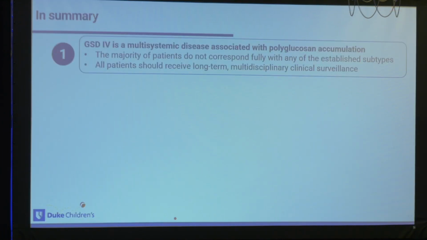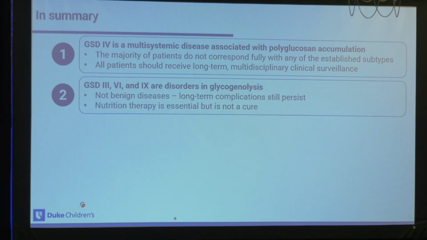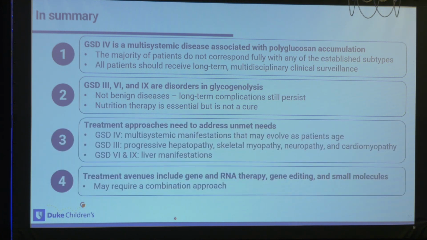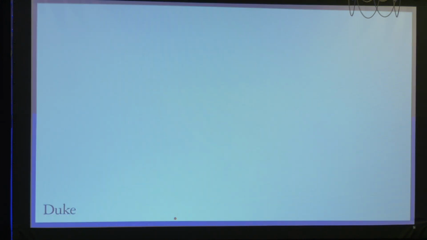And so in summary, I want to close. All of these are multisystemic, especially when I talk about GSD4. These GSD3, 6, and 9, think of it as a basket approach, a bucket. Like, what are we learning from one? We can have lessons to the other, especially for the liver phenotype. And we've got to have treatment approaches for these unmet needs. And it may require a combination approach. For hypertension, for high lipids, we use a combination approach. In the cancer field, we use a combination approach. And I think we've got to think about this as we approach our patients with these hepatic GSDs.